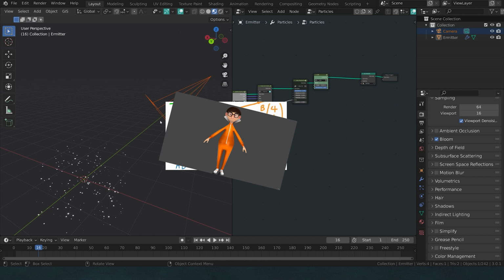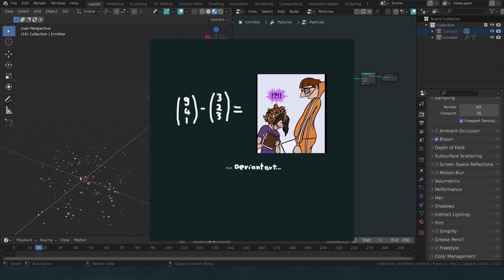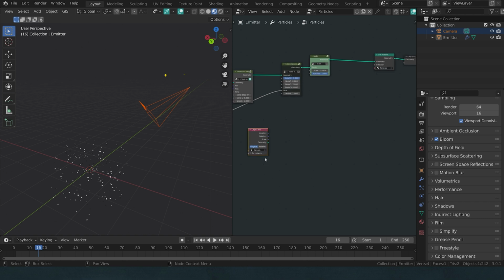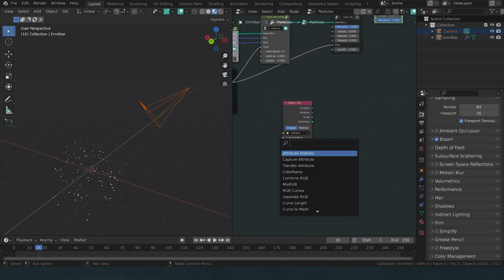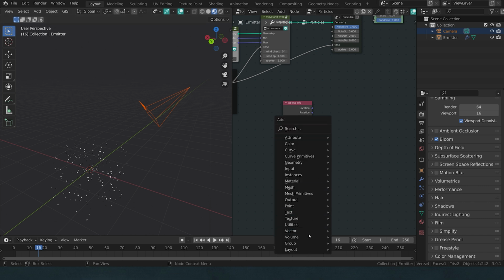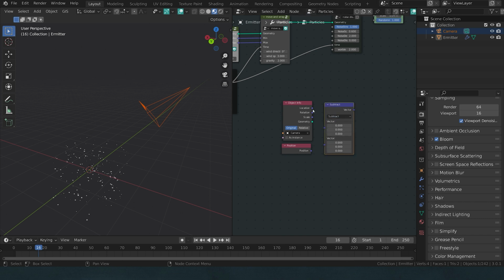Now, we need 2 points in order to calculate a vector. If you remember from school, 1 point minus another point equals a vector. So we have the location of the camera due to this node, and we can simply look for the good old and already known position node, which will supply position points for each individual point that's floating around here. And subtracting them from each other couldn't be easier. Vector math, set to subtract, nothing could be more comfortable.